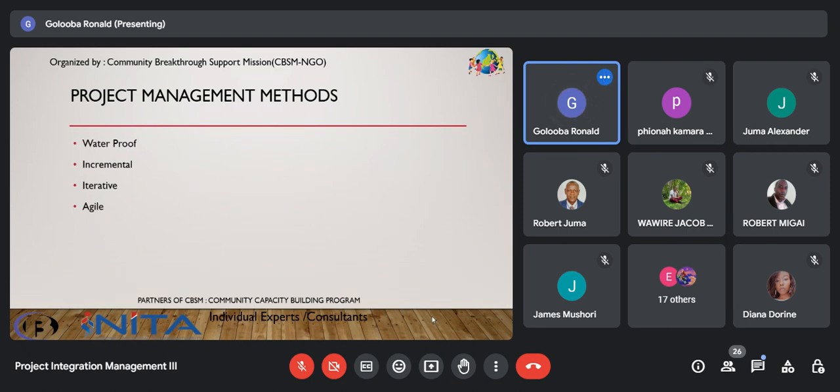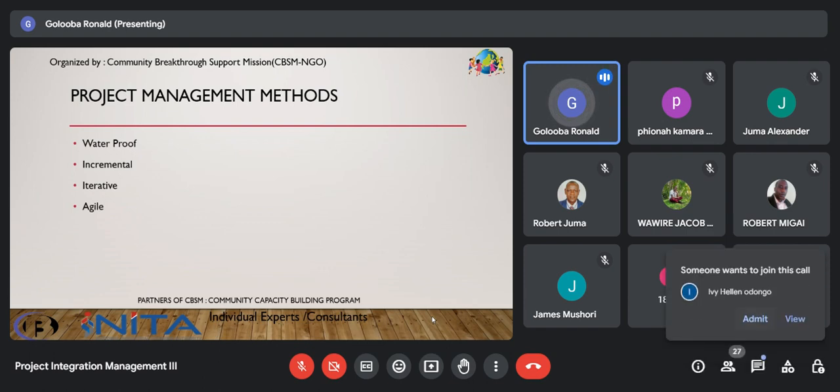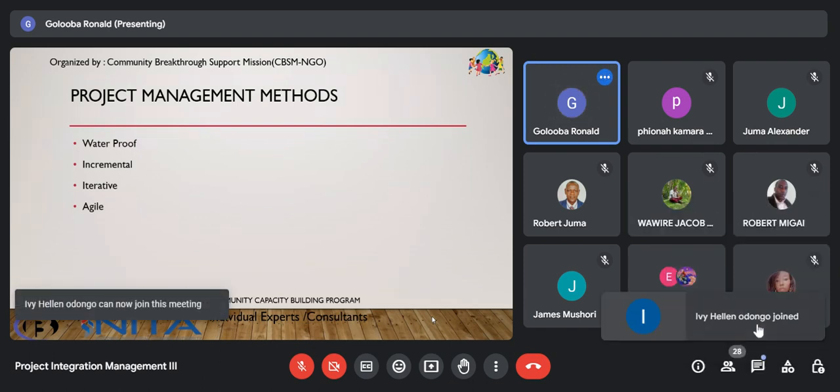What to note here is that adaptive management is a concept that we want to introduce because we've looked at the scope, and we've looked at the scheduling. Next, we are going to be looking at cost management.